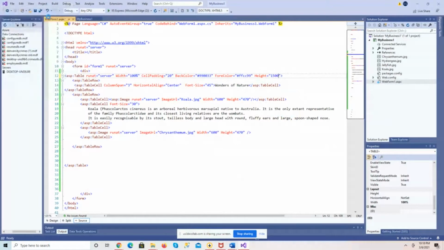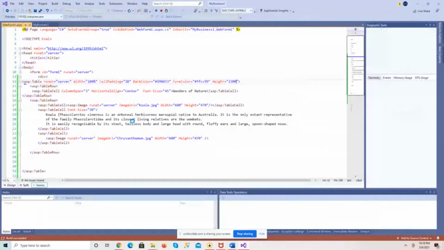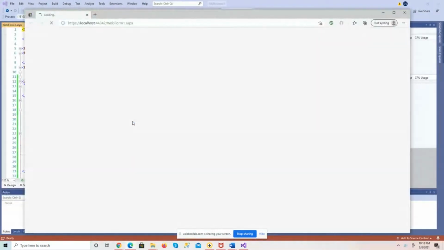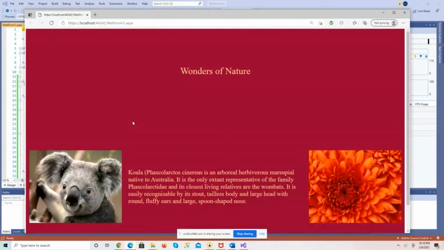That'll easily span the whole space of the window. Okay, so it spans the entire region of this window.